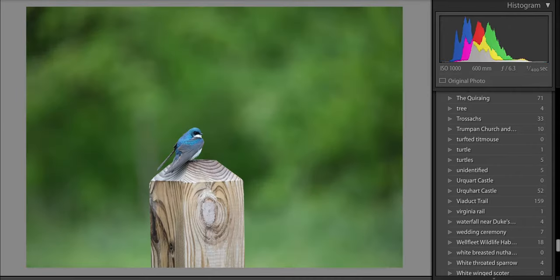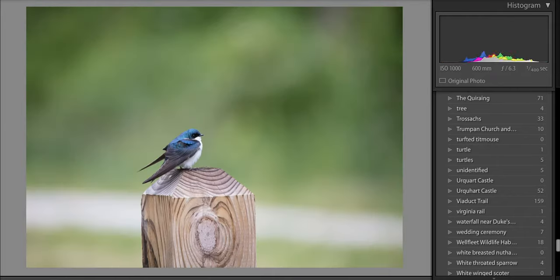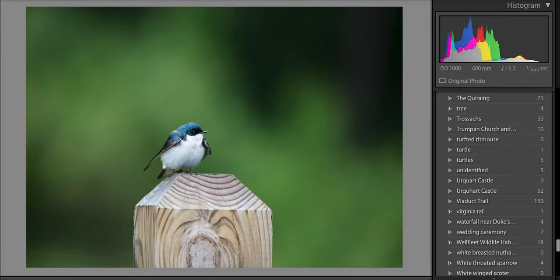All right, so now we're back to a different swallow. This is a tree swallow. I love these birds. They're just so beautiful. I love their blue iridescent feathers. So when I first found this bird, it was on, again, a really ugly post. Why they like these ugly posts, I don't know, but it's kind of annoying. And so I was able to approach it, and I got a little bit closer and a little bit closer. I also got a little bit more eye level with it here.